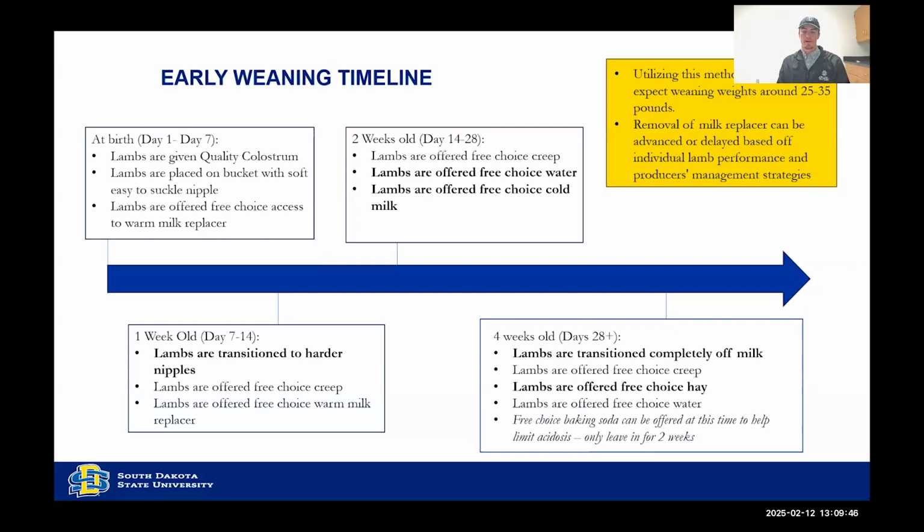Yeah, we can. Is it going to be as good as giving the colostrum from a ewe? Probably not. The other thing to keep in mind is diseases, making sure that you're not feeding any colostrum from a group of goats that might introduce any sort of zoonotic disease to your sheep. That's not really my area of specialty, knowing what diseases goats pass over to sheep. I think of sheep solely in most of my day-to-day life. Yes, you can. Is it as good as, like we talked about with the IgG molecule with the dairy, as good at helping the sheep immune system as a sheep IgG molecule would be? Probably not, but it's better than nothing, right? That's my take on it.